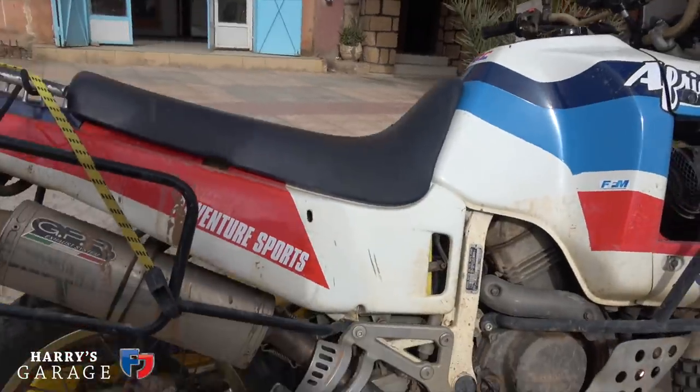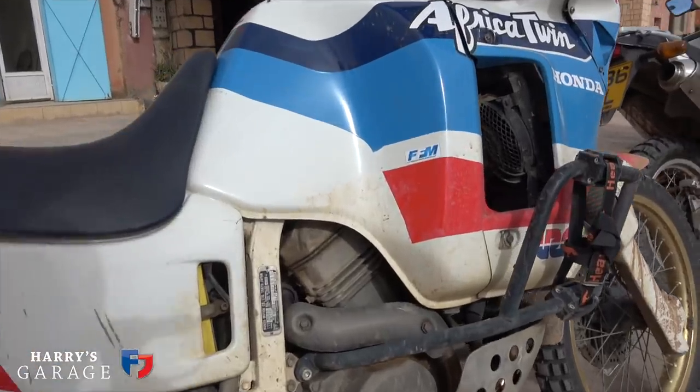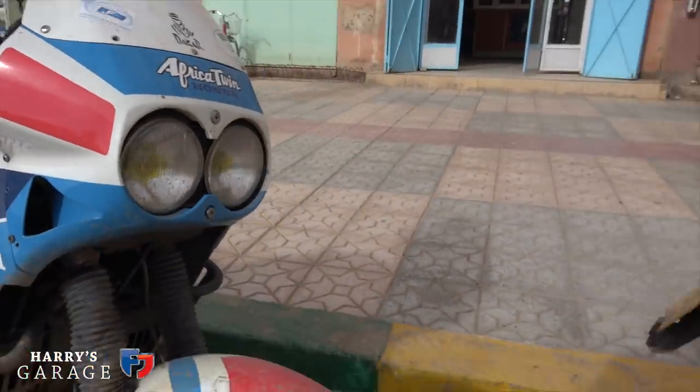Pro-link suspension, that was off the motocrossers of the period, so that was a nice thing, gave it a lot of suspension travel. Tucked-in exhaust, we put the crash bars on, etc. They've been exercised a few times. Yeah, it's looking a bit beaten up, but that's the way Charlie likes it.